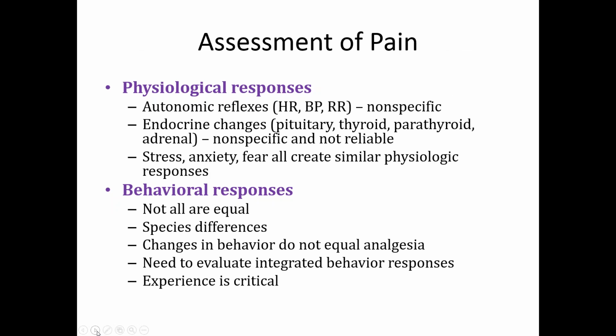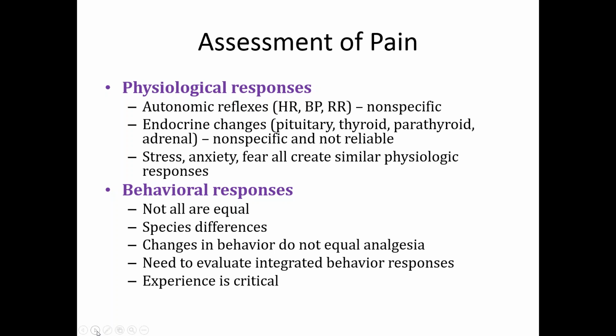All right, assessment of pain. That's what we're all here for today. There are two things we have to look at: physiologic responses and behavioral responses. Physiologic responses that we fairly consistently associate with pain are autonomic reflexes, so changes in heart rate, respiratory rate, and blood pressure. Mostly those are all increases in those parameters, but that's not always the case.